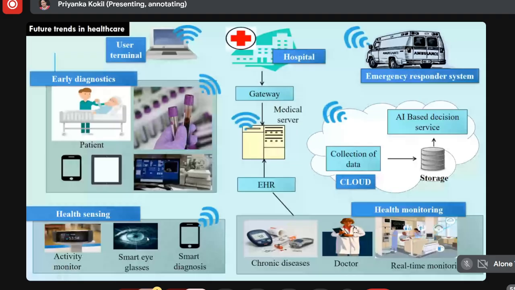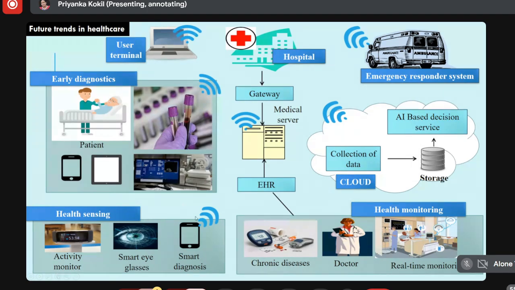How can one sense the information and the data? Fetching information is the prime thing; the collection of data comes first. The data can be fetched by activity monitoring, by smart eyeglasses, or from a smartphone by doing smart diagnosis. So basically, we can sense the information.